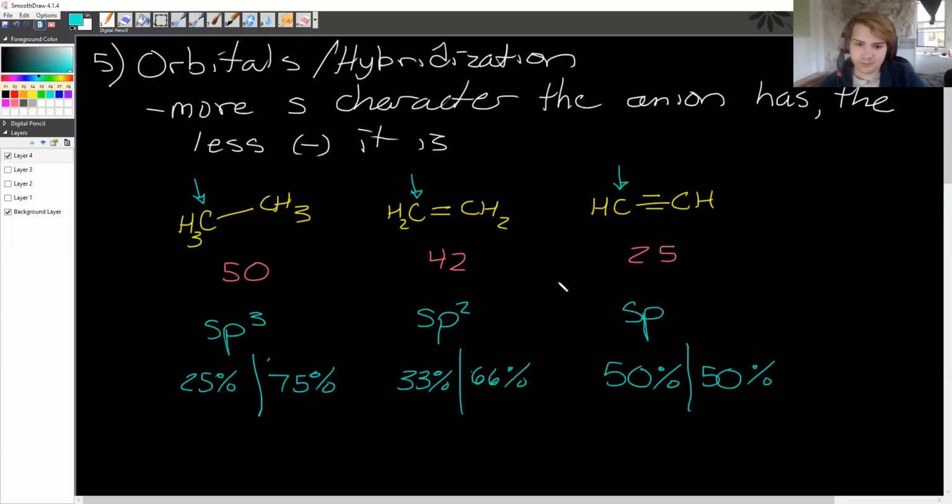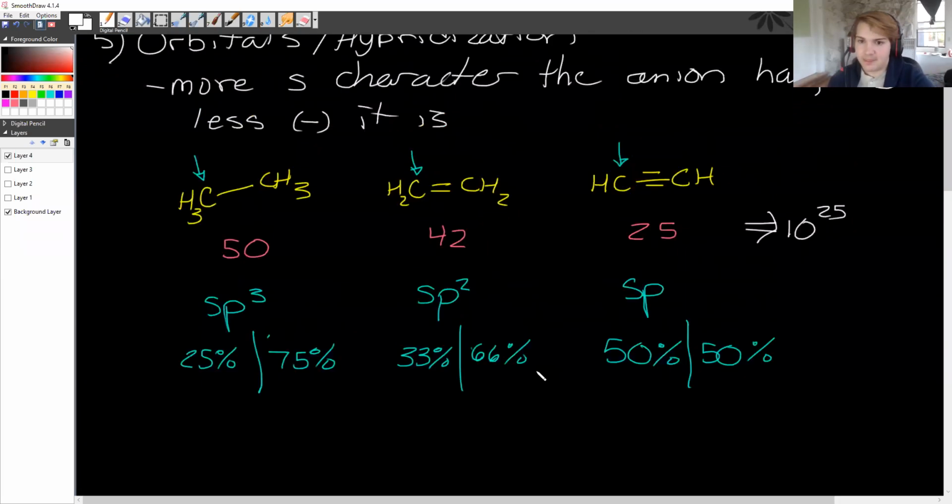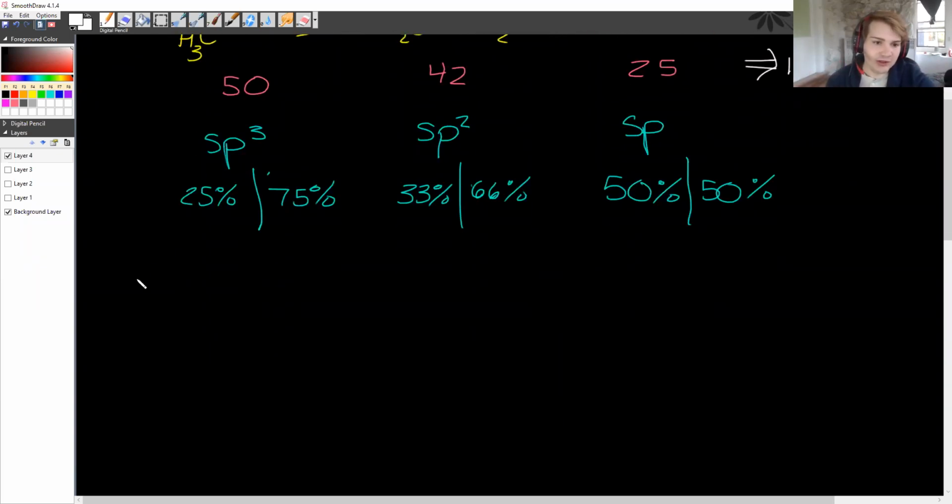All right? And look at that. This is a difference of 10 to the 25. This is bigger than Avogadro's number. This is a huge number. All right? So by adding a triple bond, you are causing a significant change. But again, it's the reason we see it least, because you have to get through all the other trends first. Does this make sense? It's kind of the most straightforward one. People generally don't really struggle with it.